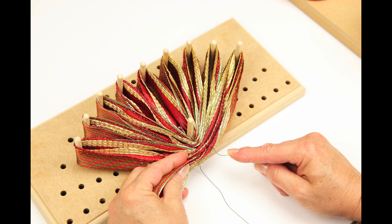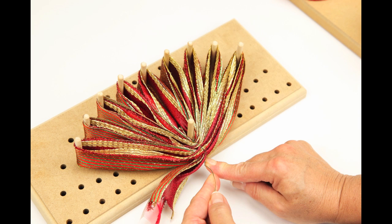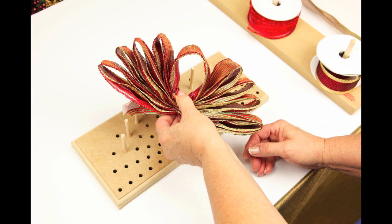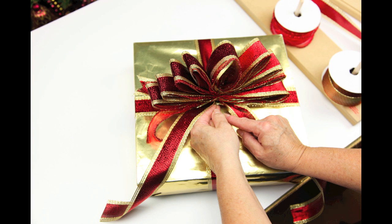Now, unwrap top wire, pulling it downward. Unwrap wire from nail, wire bow together. Now, lift bow from hand. If you would have made this bow by hand, this is what it would have looked like at this point. Just remember, your hands don't hurt. All loops are perfectly spaced, and if you had been interrupted, you wouldn't have had to put it down and start all over again. Wire bow to package.